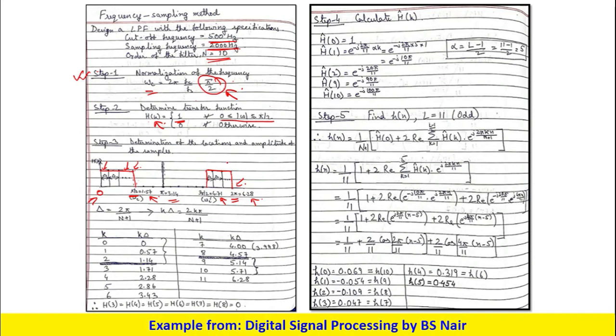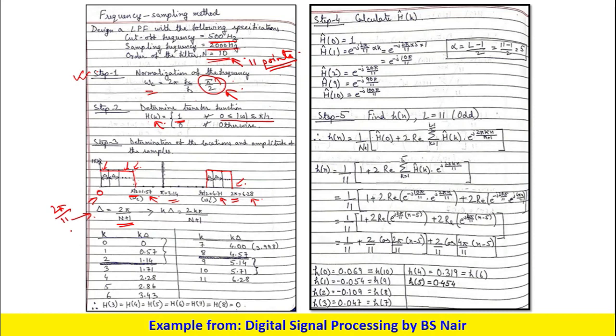They are same, right? So we need to calculate 11 points, or we have to place 11 points within this 0 to 2 pi. In this 0 to 2 pi, at what distance will you put these points? That is given by this function delta, which is equal to 2 pi by n plus 1. That means 2 pi by 11. Okay.